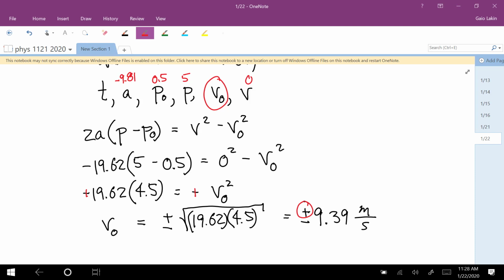The units? No, I don't care about that. Just put your units on the final answer. But remember that if you ever forget what kind of units you have, or if you want an extra way to check your answer, you can carry the units all the way through and it'll come out correctly. But I'm not going to go through that.